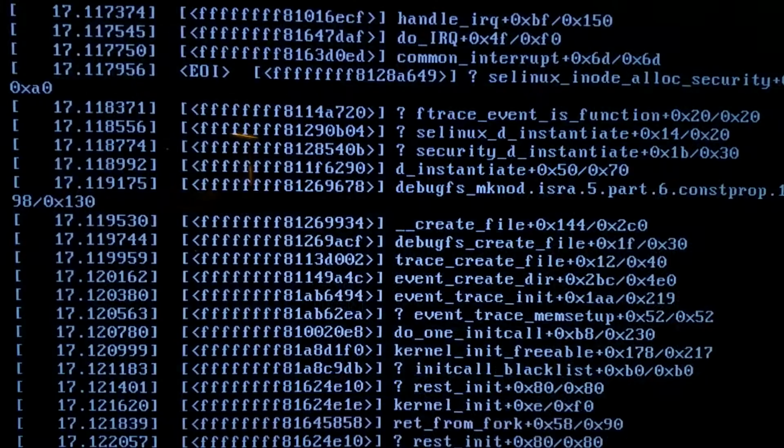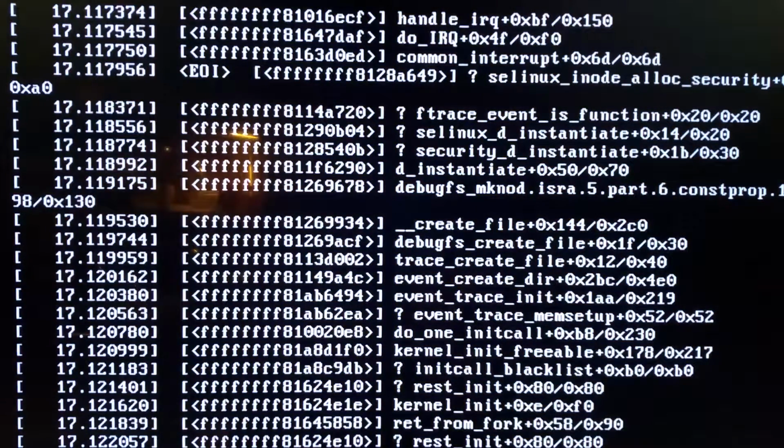Looks like I'm locked up. The caps lock is no longer working on the keyboard. And I should get my kernel panic stack trace, and there it is. So I guess the bottom line is Fedora 24 is working, CentOS isn't. I'm just guessing there's something in the hardware that it doesn't like, and I'm not sure what at this point.